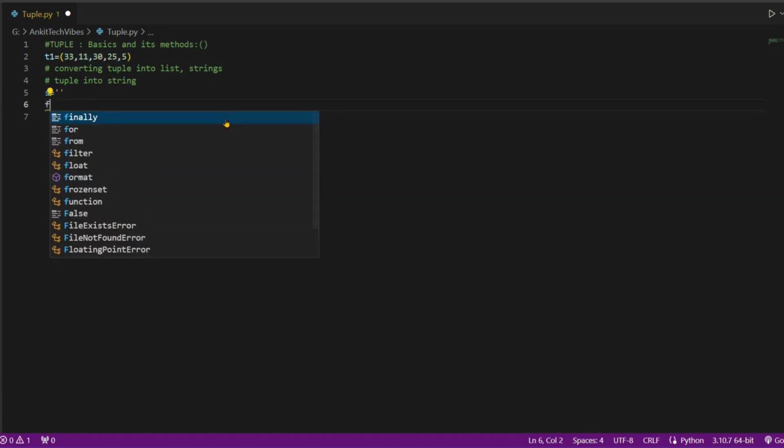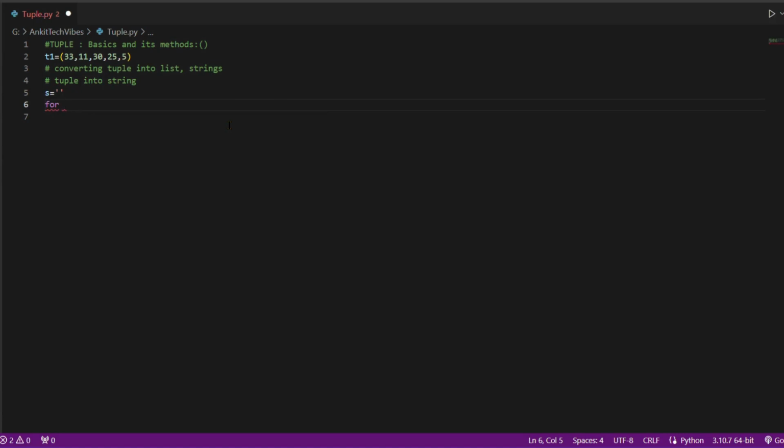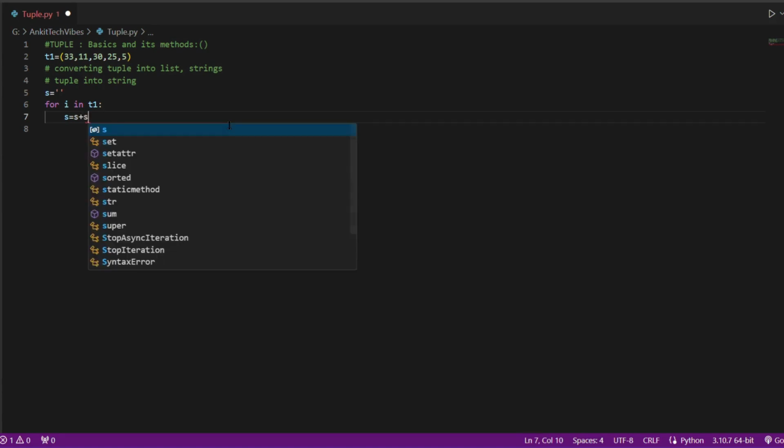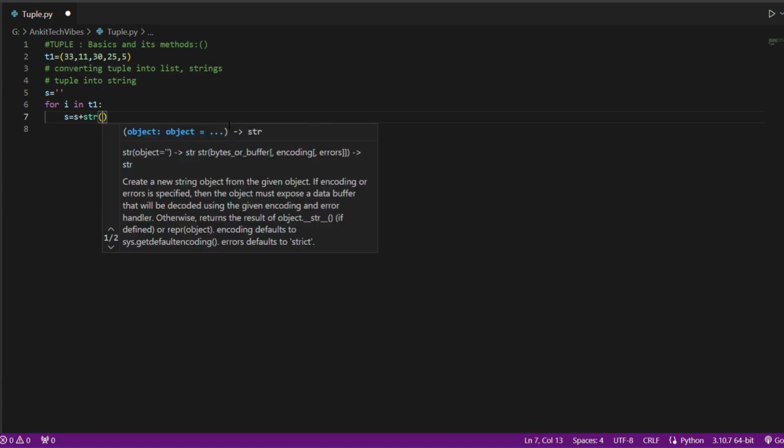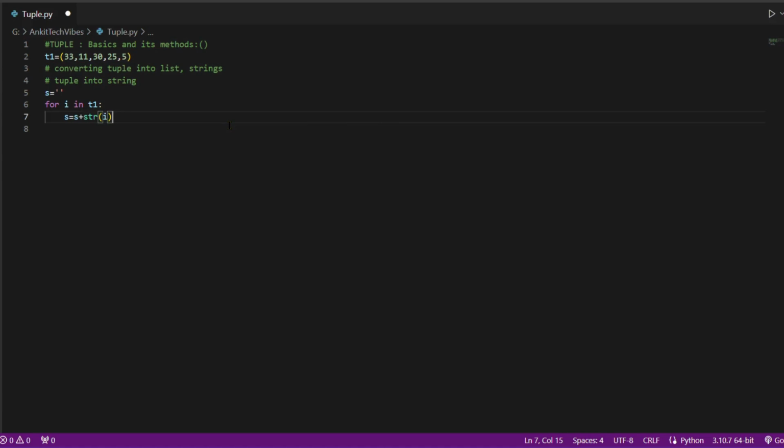So we need to iterate over the items of tuple t1 and add those elements to s. Since each element of tuple t1 is of type integer, we need to convert each item into a string, and only then can we add those items to string s.